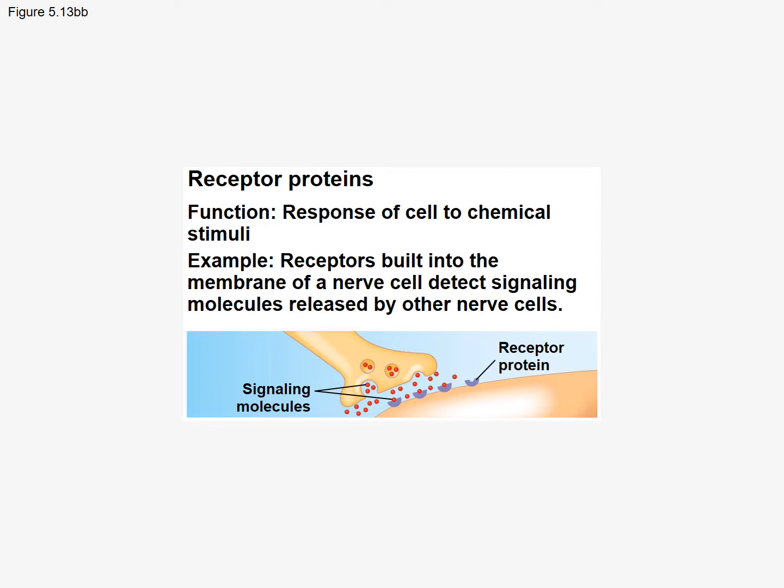In the nervous system, for example, we have a nerve cell right here. We have signaling molecules that can occur between two different types of cells. This particular signaling molecule is going to be released by this cell, and then it's going to bind to the protein on the surface of another cell, from perhaps a different tissue type, and then induce some sort of chemical reaction inside those cells.